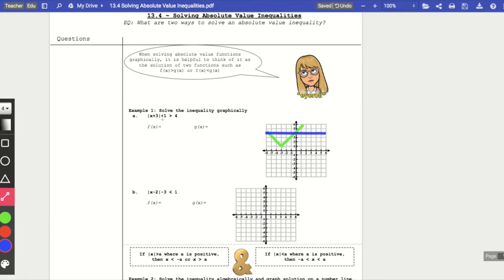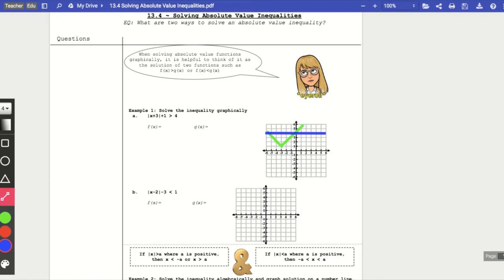And I know y is not here, but you can think of this again as substitution. Like we set the two equations equal to each other. It's exactly what we're doing. So even though the y is not there, it is implied because these two functions are equal to each other. Okay, so now that I have my bare backbone functions graphed, I'm going to try to figure out where the solution is on this inequality.